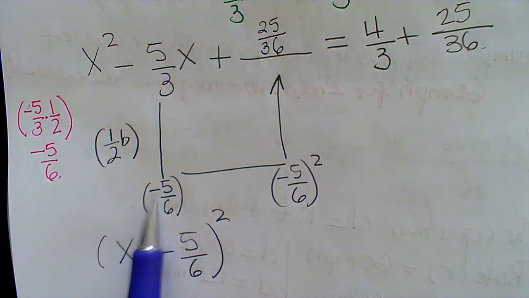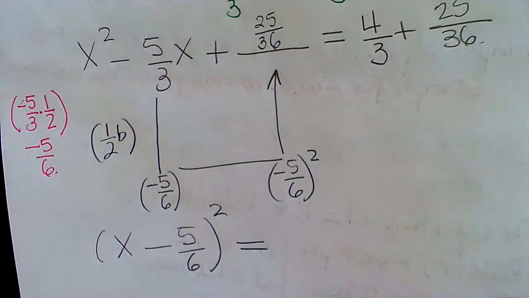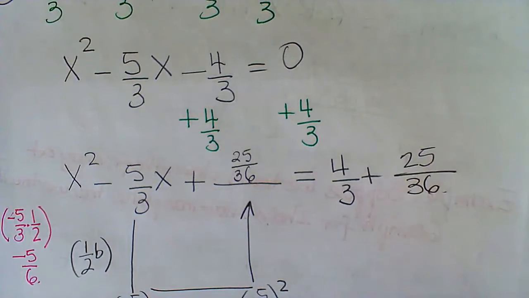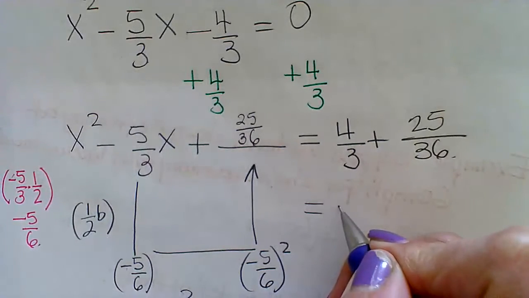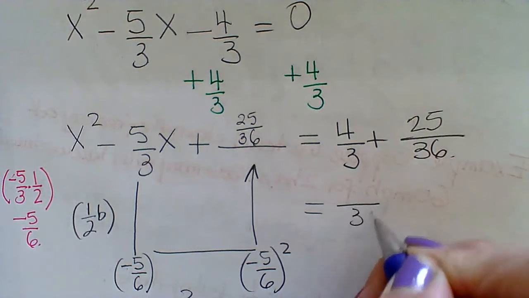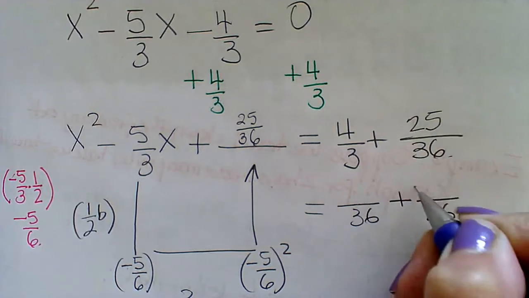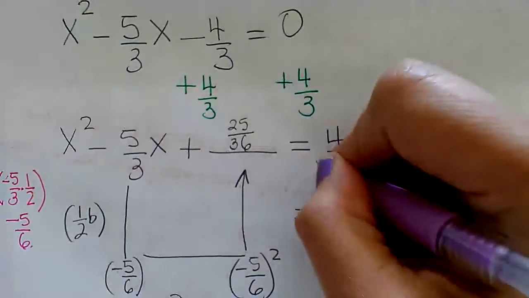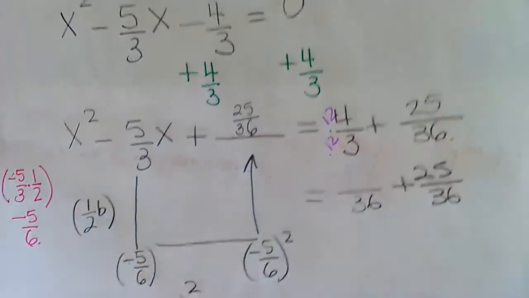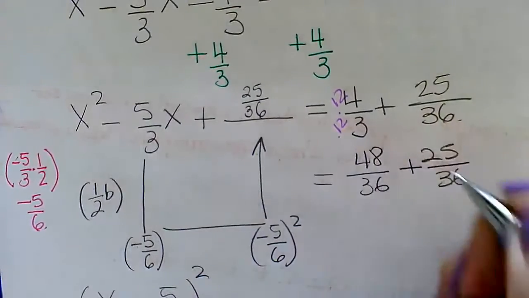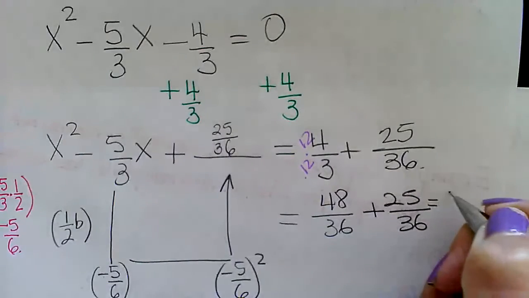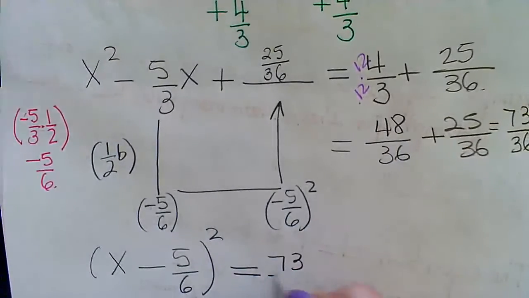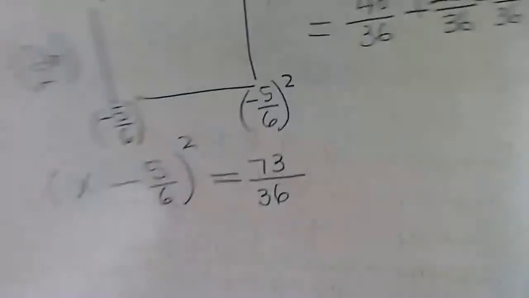And in this case, it's going to be negative. Equal to, I have 4 over 3 plus 25 over 36. And this is equal to what? 36 plus 36. This is going to be what? 12, right? Times 12 and times 12. 12 times 4 over 36, when I add those two fractions.